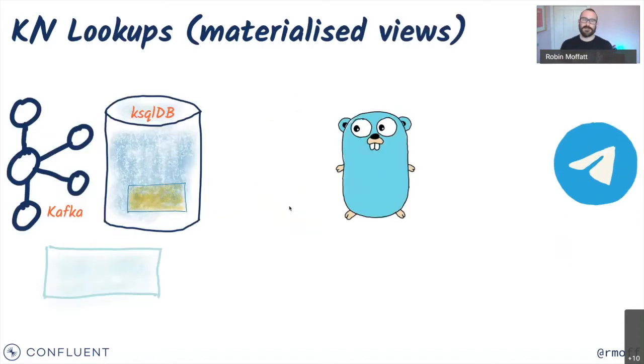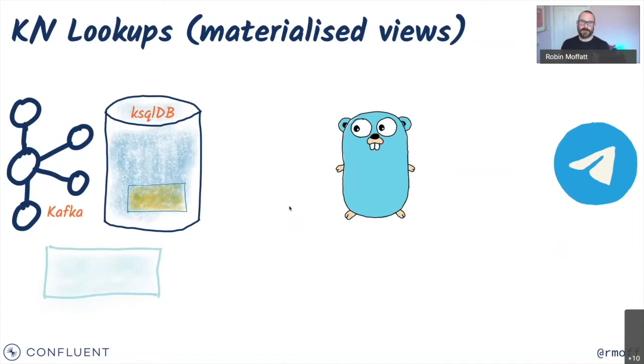We can build state, we can build key-value lookups through basically a materialized view based on these streams of events. Now, if you think about the data that we work with, almost all data starts life as an event. It's just that a lot of the time it quickly gets shoved into a database or a NoSQL store, but data starts life as events. And the closer we can keep what we're doing with the data to events, a lot of the time the easier life becomes. The friction is lower, the impedance mismatch is lower.